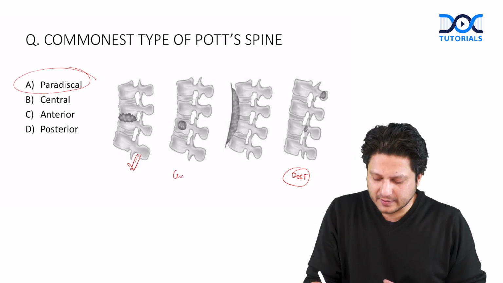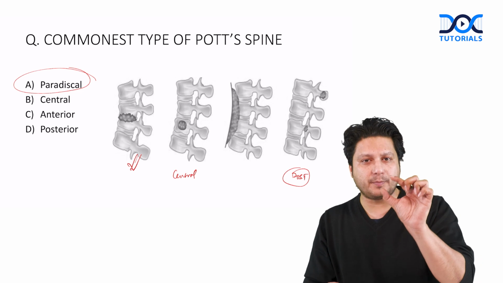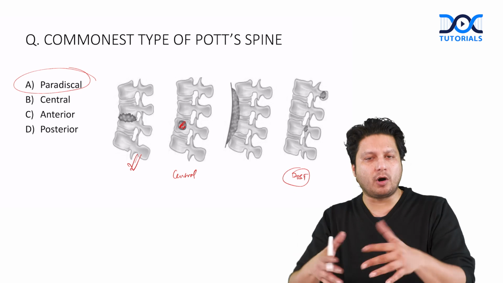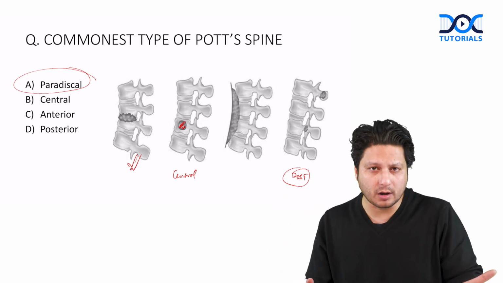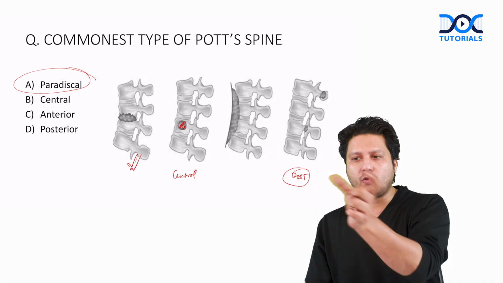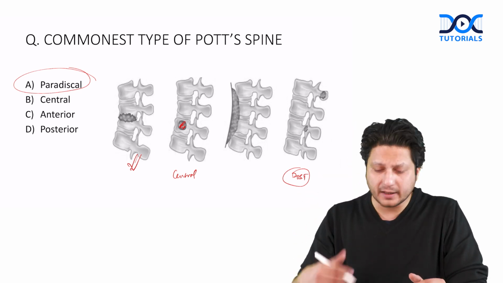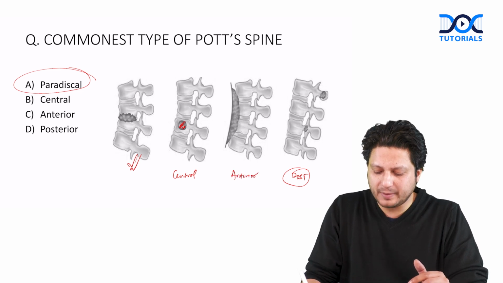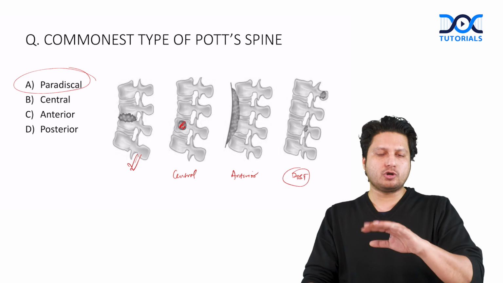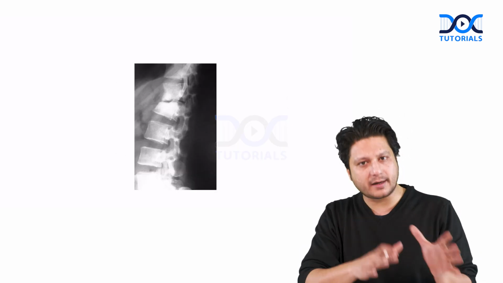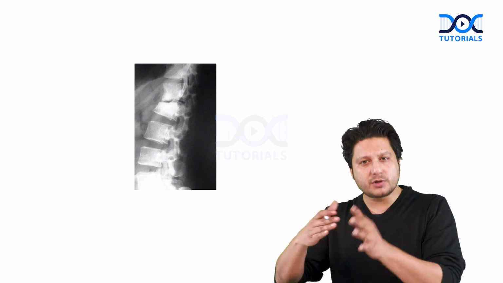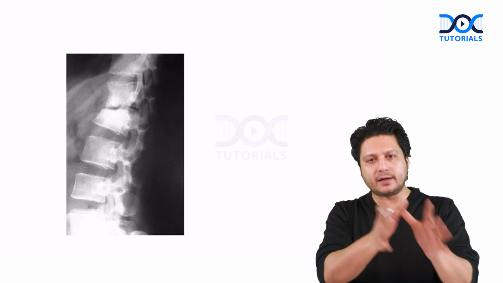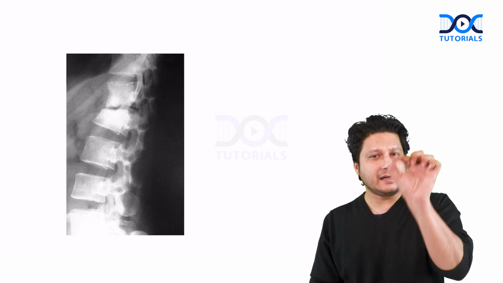As far as the central type is concerned, there is a primary initial involvement of the vertebral body, and then it might progress to involve all the other structures around the vertebral column. But the primary initial involvement was in the vertebral body. So that is the central type. It is the second most common type. And the third one is the anterior type, where there is a prevertebral abscess formation. All right. So the most common type of tuberculosis of spine is the paradiscal type. The least common type is the posterior or appendiceal type. And out of the multiple structures which could be affected in this appendiceal type, the facets are least commonly affected.